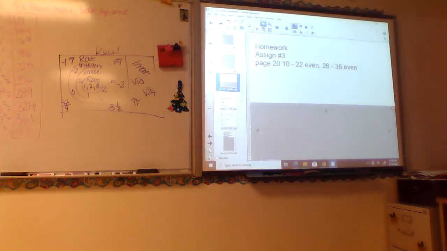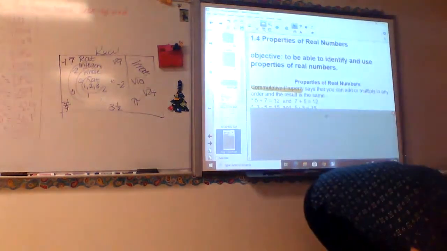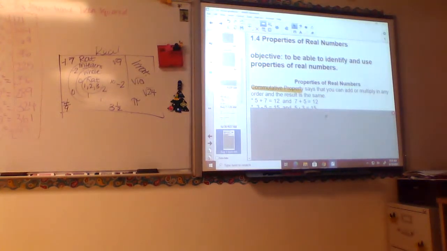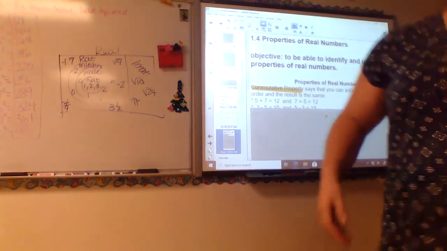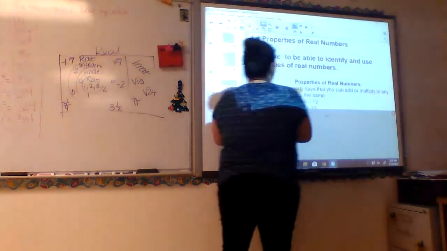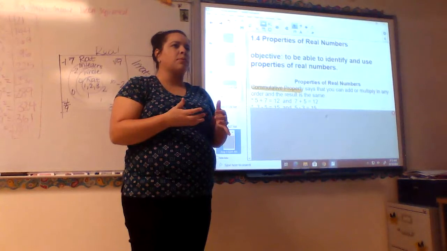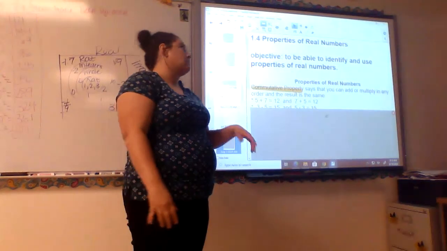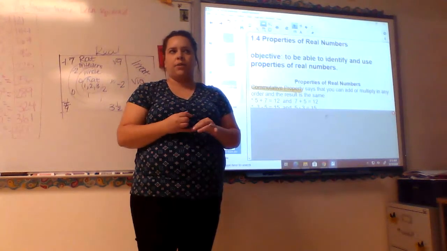Alright, so today, whoop, just knock that over, it's fine. So today we're going to go for chapter 1, lesson 4, and it'll be the last lesson that we learn before we take our test. I usually do like half a chapter and then a test. So today is about the properties of real numbers. So yesterday we learned about the real number system and how to classify numbers based upon what they were in that real number system. Properties of real numbers is how do those numbers operate in math.